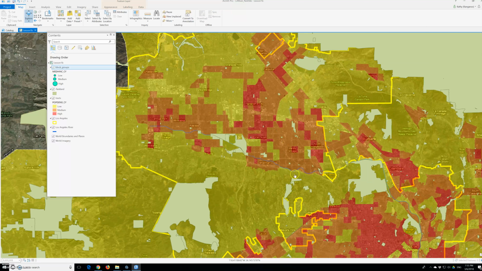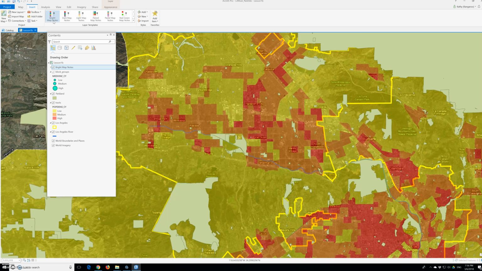Oh, this is really nice. Okay. And now to mark the area, we will use a feature of ArcGIS Pro called Map Notes. So Map Notes are layer templates that create point, line, and polygon feature classes in the project geodatabase with predefined symbols for feature creation and editing. On the Insert tab, in the Layer Templates group, we're going to click the Bright Map Notes button. So Insert, then Bright Map Notes, okay. I never used this, which is really nice. So Bright Map Notes, cool.